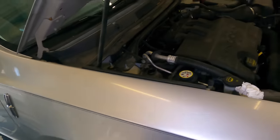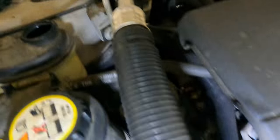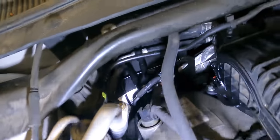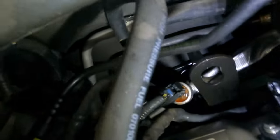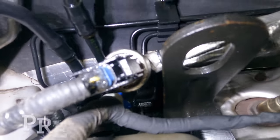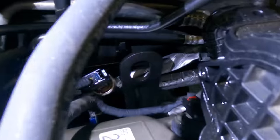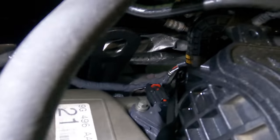Let's start the engine and see if we can find a leak. There's fluid all over the intake right here — I see some back on top of the ignition coils as well. I found a pressure sensor on the high side line with fluid all over it. Let's shut this down. There's fluid over the intake and on top of the ignition coils.